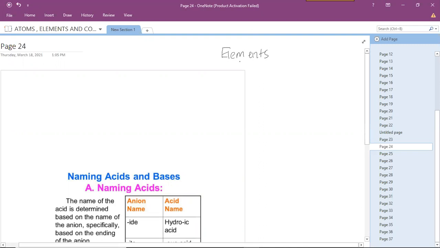So in our last lecture, we said we have things known as elements. You can have elements on the periodic table, and different types of elements combine together to make substances called compounds. We say that an element is a substance in its purest form that cannot be changed or split by any physical or chemical means. And if two or more elements come together chemically, they make something known as a compound.